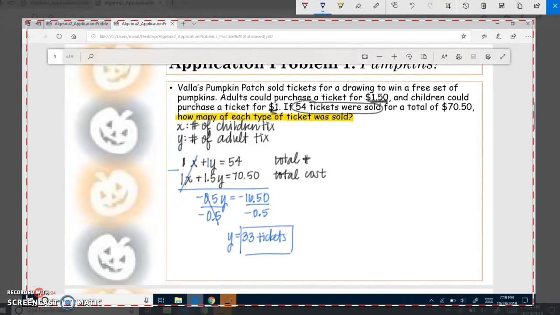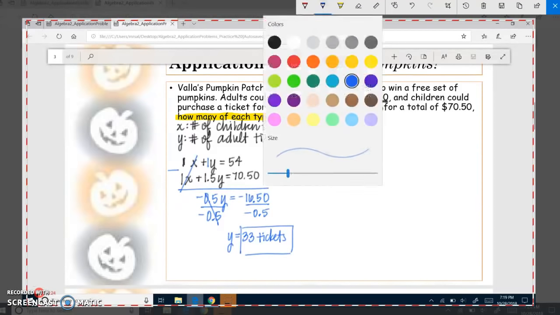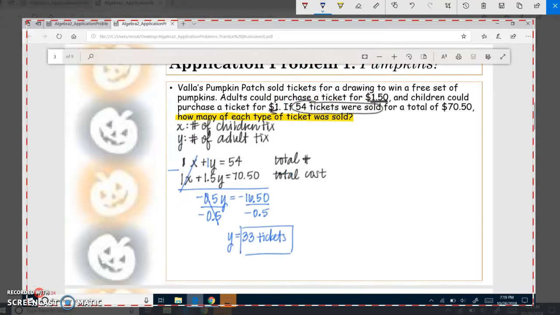Then what I just need to do is to figure out how to solve for x. I just want to pick one of my equations to plug back into and then get out the x value. In this case, and most of the application problems that we'll see, the equation that does not have decimals will be easiest to plug back into. So what we want to do is to go back to our original equation, x plus y equals 54, but we're going to substitute in 33 for y. So then to get x by itself, we can just subtract 33 from both sides. And when we do that, x will be equal to 21 tickets.